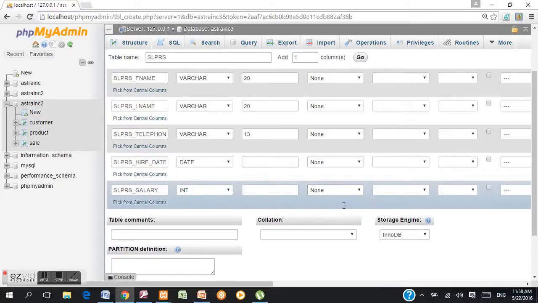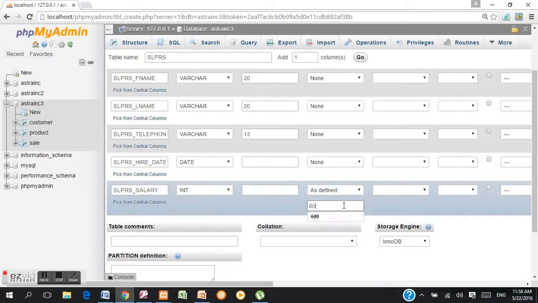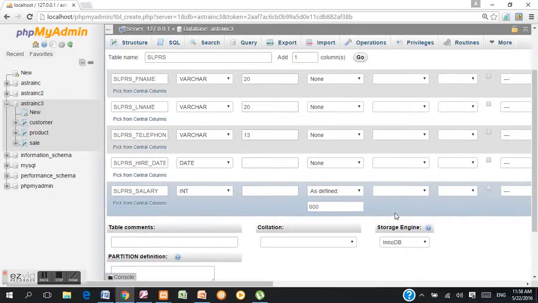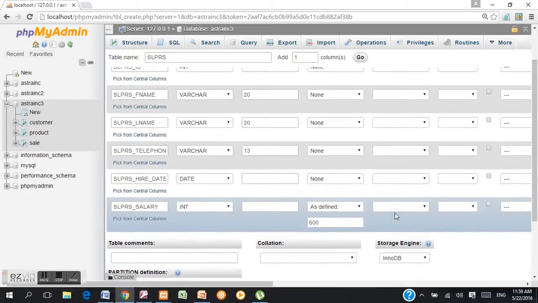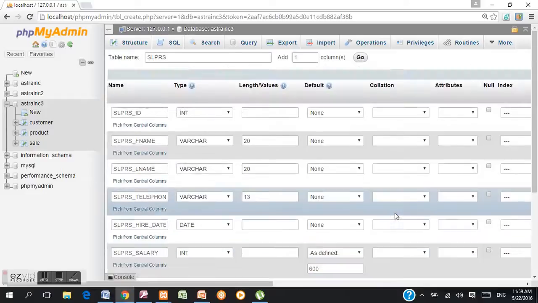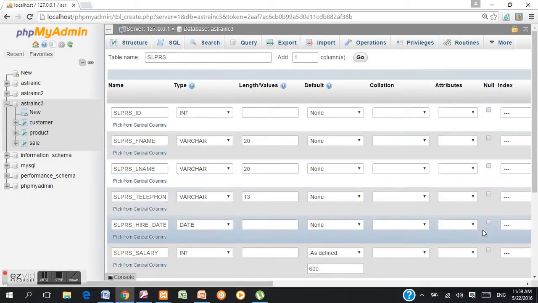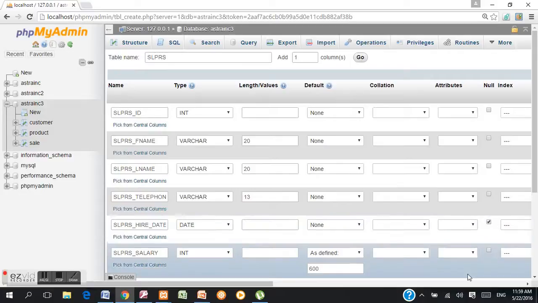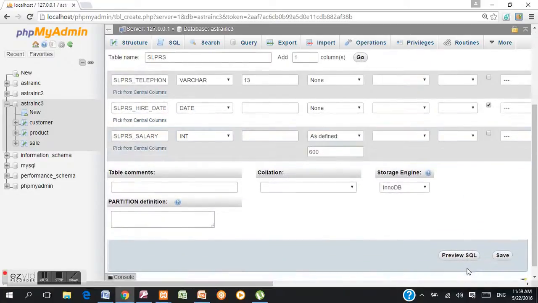Then I put the default value for salary, which is 600. I continue. Our table is almost ready, but our hire date is allowed to be null.